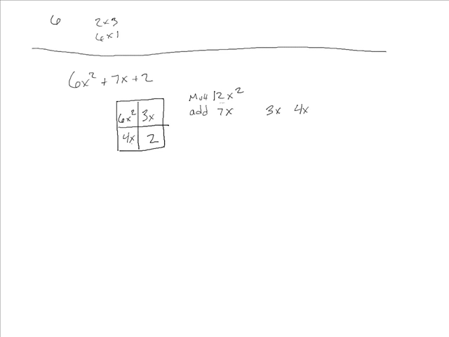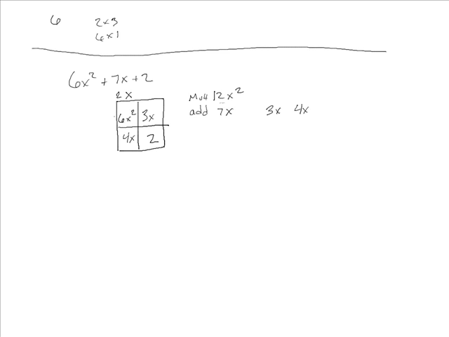Once you get your box filled in, you're going to find the greatest common factor for each row and each column. My suggestion is to always start with the x's first, so this first column and the first row. It helps us with our signs later on. In this case, I need to find the greatest common factor for 6x squared and 4x. I'm going to look at the numbers first. The biggest number that I can divide 6 and 4 by evenly is 2. I'm not quite done yet though. Notice I have an x squared here and an x here. That means I can factor an x out of both of them, so I need to put that up here also.